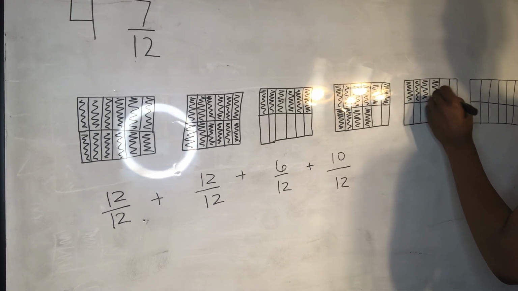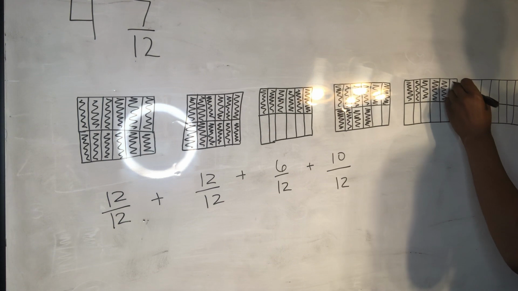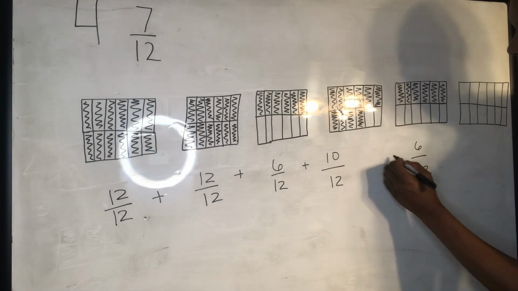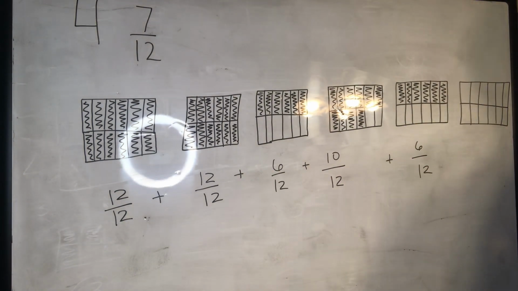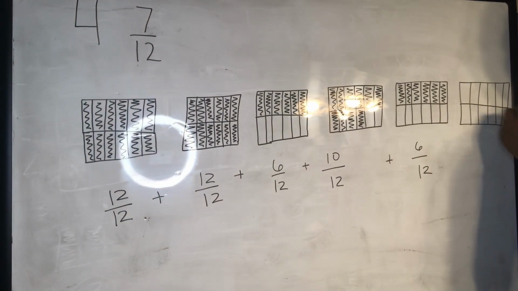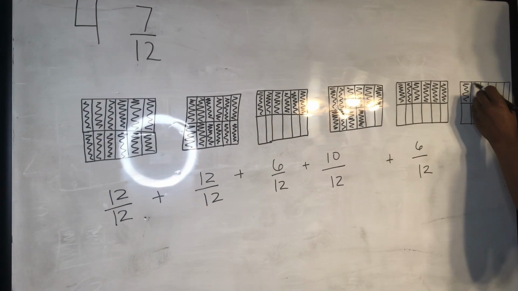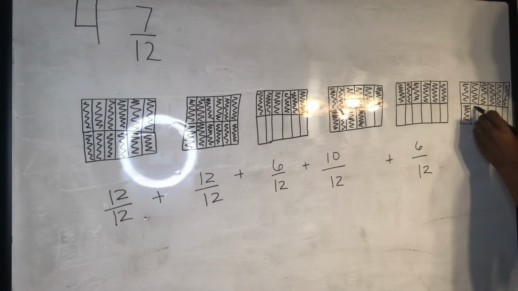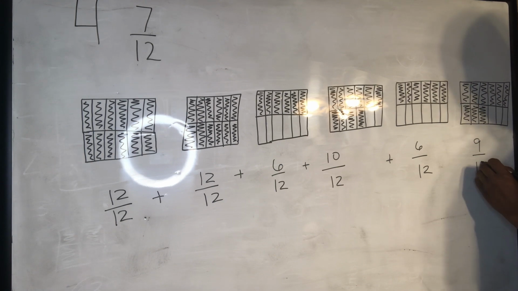half up here, for another 6 over 12. I'm going to add that in. Alright, and then for this last one, I'm going to do 6 again up top, and then 3 at the bottom, for a total of 9 over 12. Got over a little bit, so we have room for our answer.